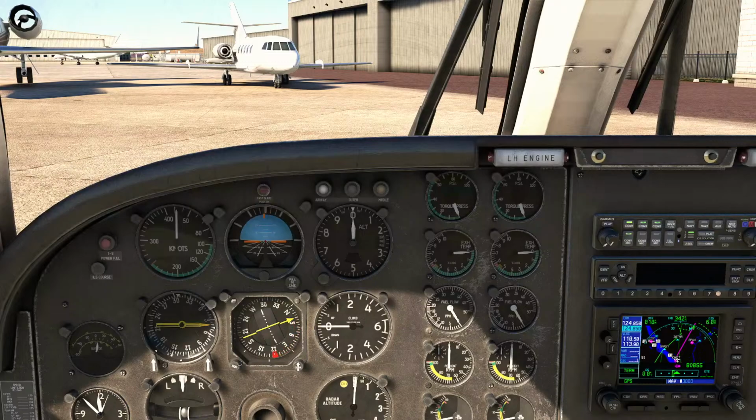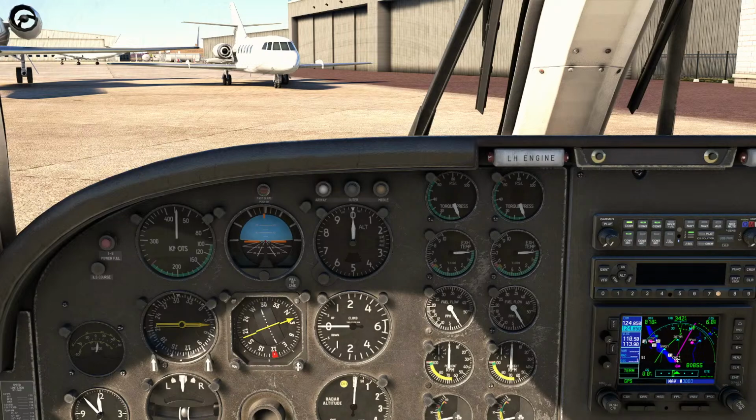For some reason, I don't know if it's something I'm doing wrong, but that seems like the case now, until they fix the airplane or patch it up. But we'll just go with that for now. So our departure runway today is going to be, let's see, the wind's 310 at 8. So we're going to be departing runway 31.